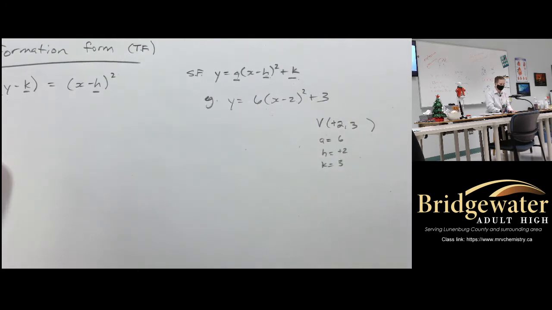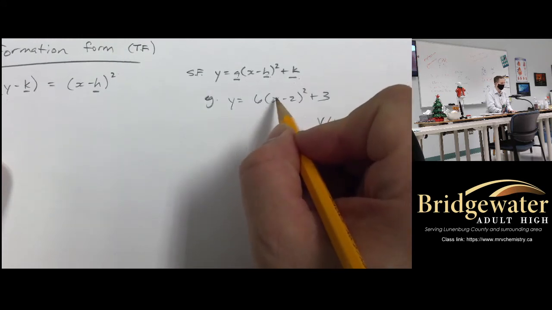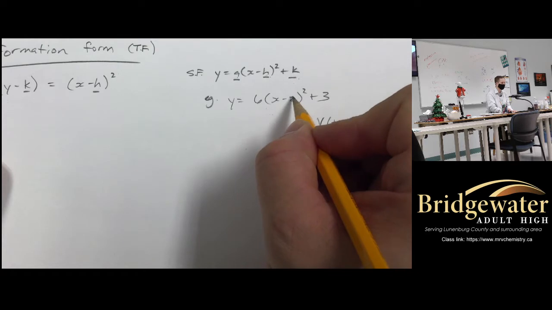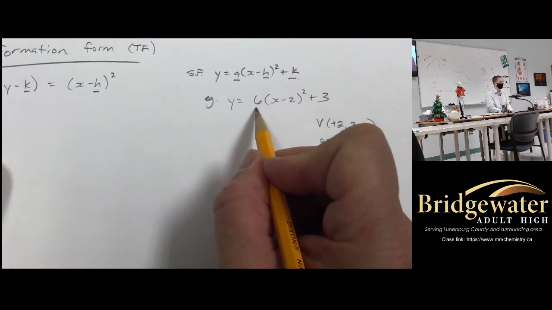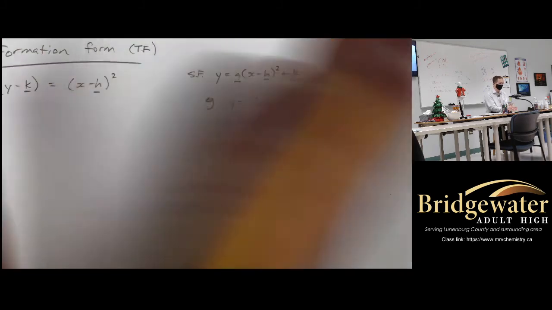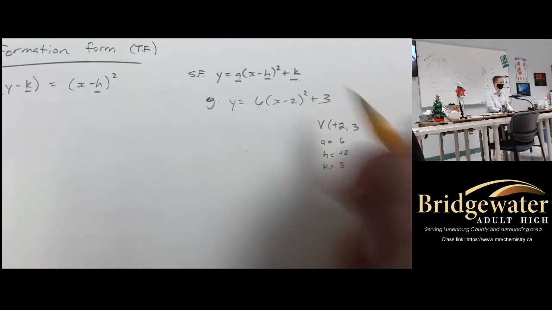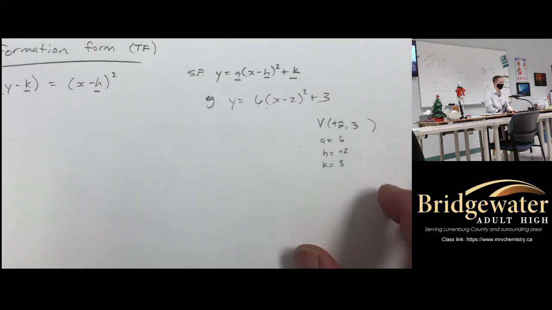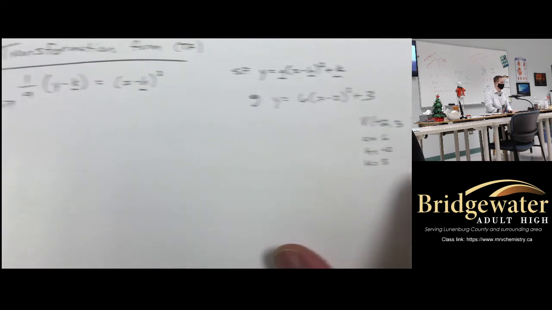And then we would start off at (2, 3), so I'd go over 2 and up 3, and then from that dot I go over 1, and I'd count up 6 dots because my stretch factor is 6. This is a 6, which makes it 6 times skinnier than normal, so it's a really thin graph. Okay, that's how we do standard. That's what we've done in the past, and we'll do a few more again today, just to get used to that.